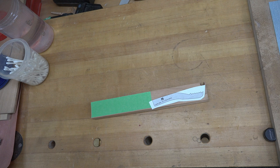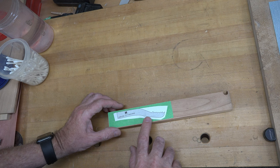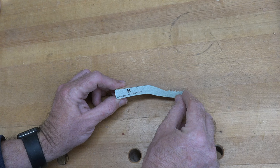Well, while we're waiting for that cherry walnut sandwich to dry up, we're gonna cut out the lower jaw. And it's just as simple as attaching it to a piece of 3/4 inch thick cherry in this case, and we're gonna take it over to the scroll saw and cut it out. Now on this piece, there are two small alignment marks right here on the front. I have transferred those to the top of our jaw piece, and I'm gonna remove our pattern, and now I want to shape it. I don't wanna leave this so square.